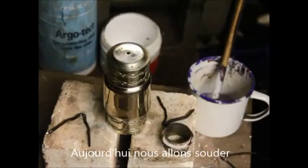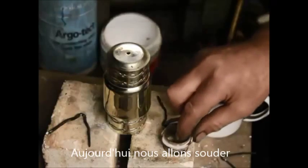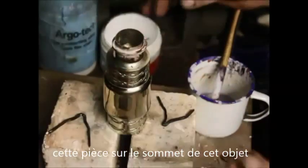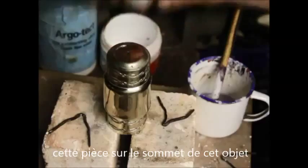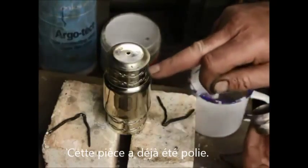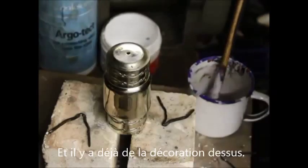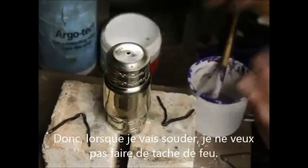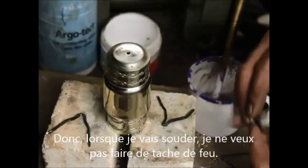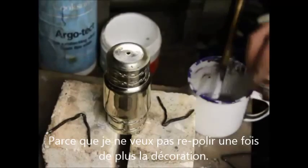Hello, I'm John Ross. What I'm attempting to do here is solder this piece onto the top of this main body, which is a part of a set of bagpipes. This has already been polished and it's got some decoration on it, so when I solder I don't want to get any more fire stain on the surface, because I don't want to polish out any more of the decoration.